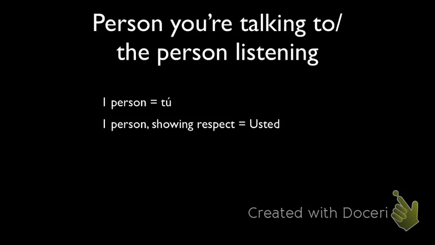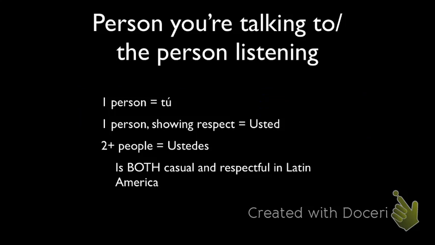The person you're talking to, who's also the person that's listening to you. If you're talking to one person, we use tú. We've been practicing this one a lot already this year. Tú with an acento en la U. If you're talking to one person and you want to show some respeto, you're going to use usted instead of tú. And if you're talking to a group of people, we use ustedes here in Latin America. So the plural of tú, ustedes. The plural of usted, ustedes.